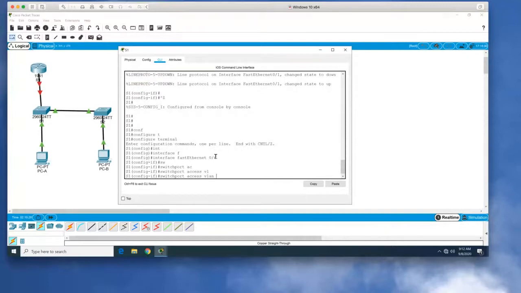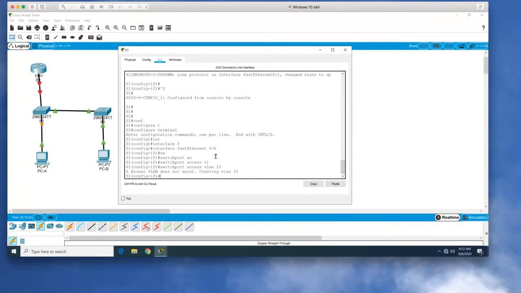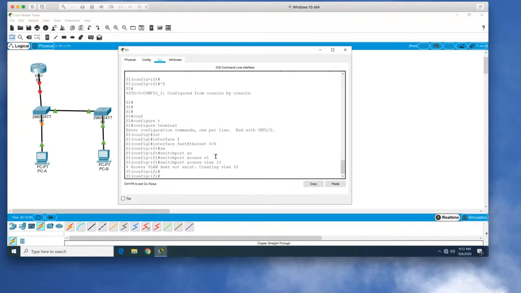Oh, I put him on the wrong VLAN on the switch 2. I should have put it on VLAN 20. I have to go back and fix that. Oh dear. I thought I made a mistake once, but I was wrong. I thought I was wrong about it, but I made a mistake. So we're going to fix that.